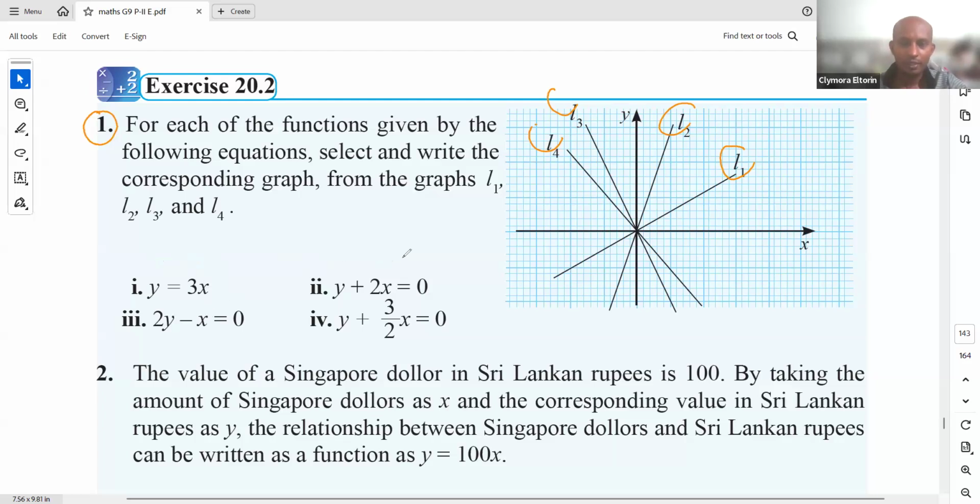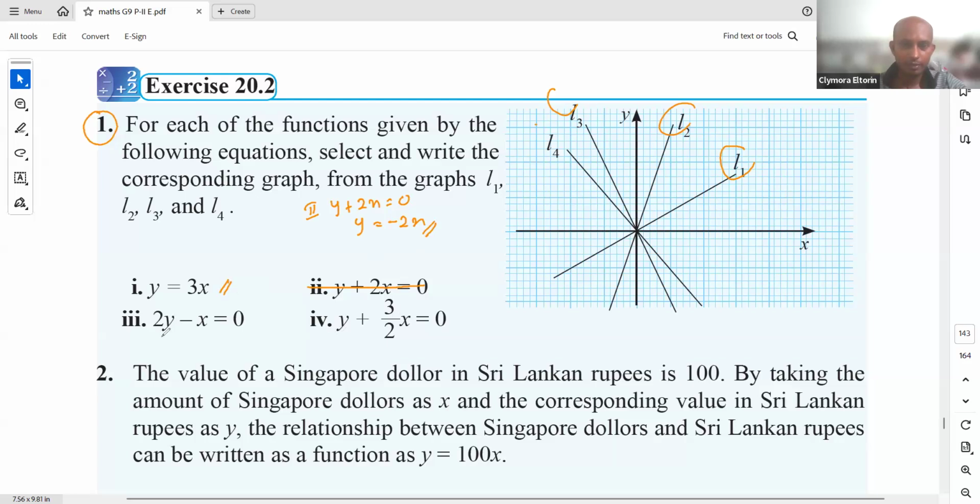So what is the first thing? You can make this one. What about the second one? Second one, y plus 2x equals 0 now. So I'm going to convert it like this. Bring the 2x to the other side, it becomes minus 2x. Okay. Now this one is no longer there. Now we can consider the next one.